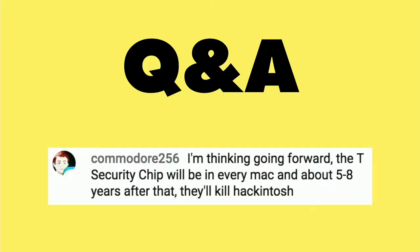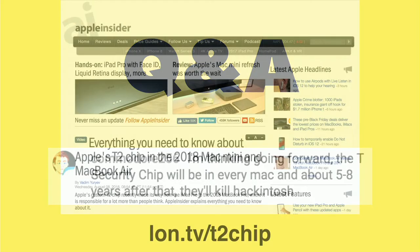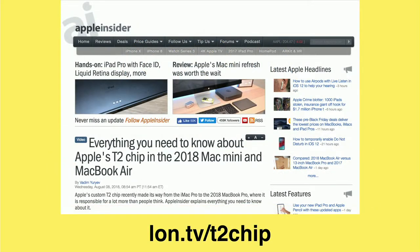What Apple has started doing — probably in response to that, but also because of security issues — is they've begun developing their own means of controlling the system's functions with their own silicon. Apple on the Mac side is not yet making the processors that go into the computers; they do on the iPad and iPhone. But they're now taking some of the technology in use on those devices and moving it over to the Mac.